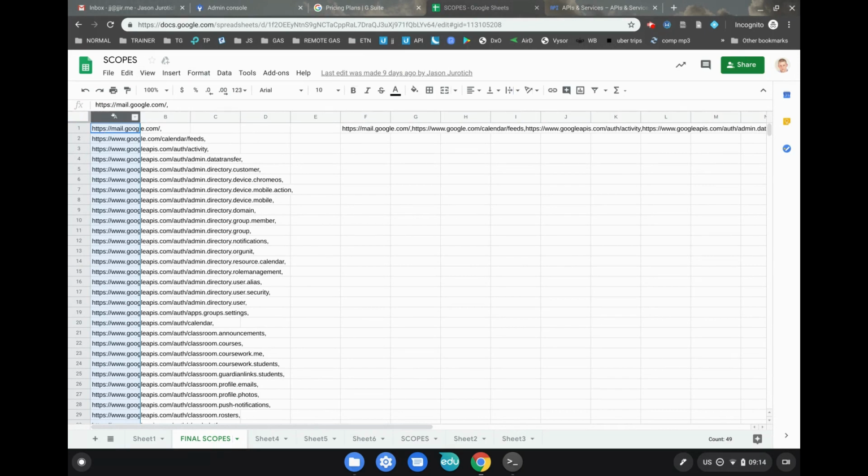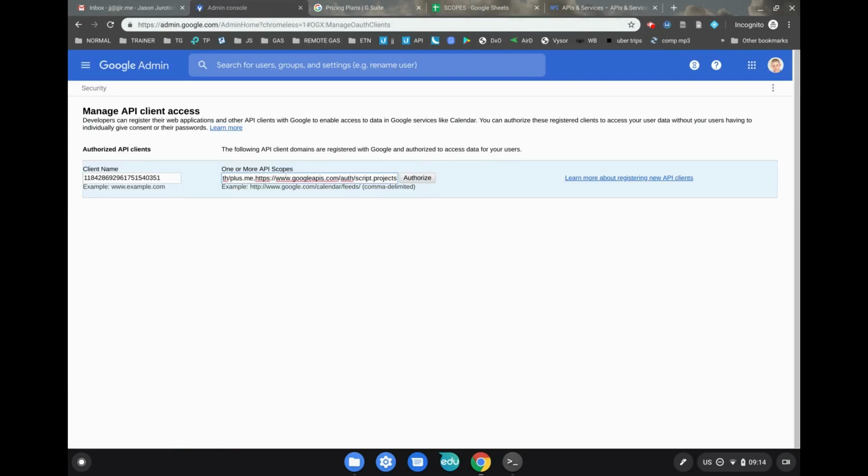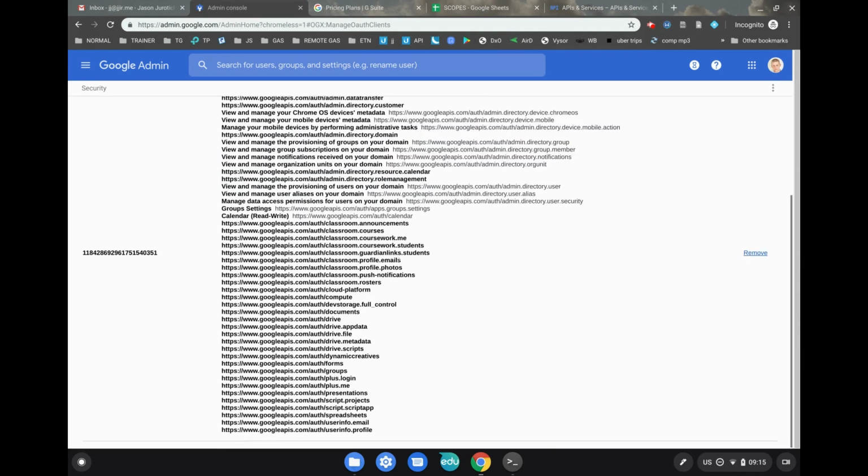If somebody needs those, just send me a message in the comment section below, and I will either share those on GitHub or send you a message. But basically what I did is I tried to find the most important scopes, or APIs, that controlled almost everything that you typically need within a domain. And afterwards, you have to put a comma after each one. So you put one scope, or an API in this case, then a comma, another scope, comma, another scope. Then I just grabbed this and popped it into here, and then you just click on authorize. So after we do that, we have these, and this is ready to go.